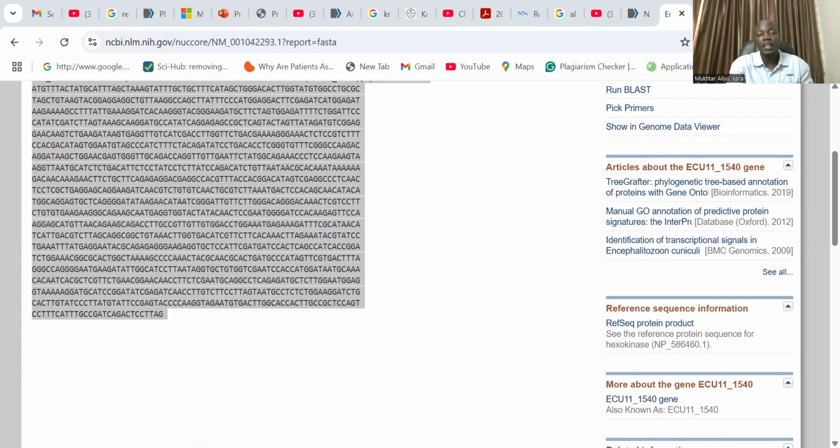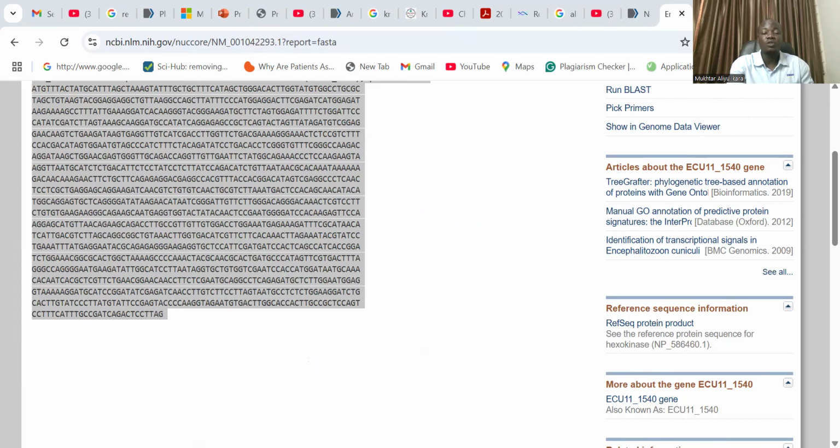Maybe you want to do sequence alignment. In humans we have hexokinase, and we also have it in Encephalitozoon cuniculi, which is a parasite of humans. You know that you cannot develop a drug if both the parasite and the host have the same gene and the level of similarity is very high.